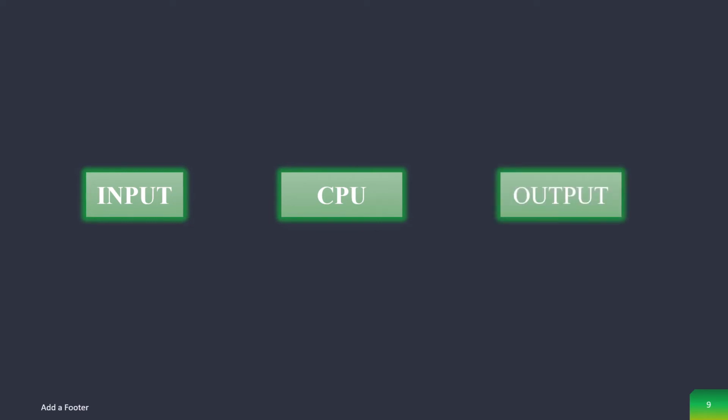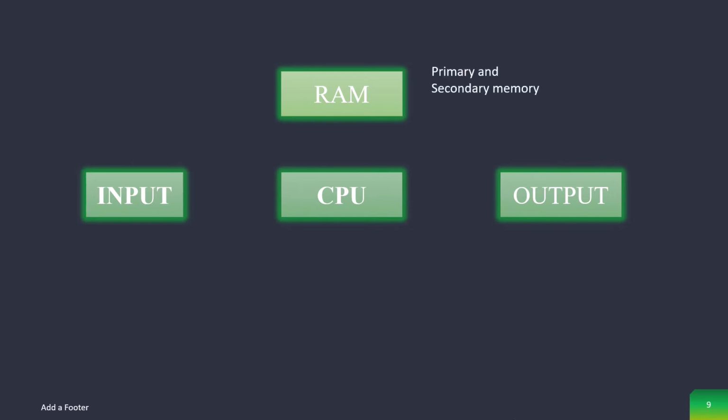There are different types of input and output devices. Some input devices are joystick, scanner, digital camera, touchscreen, etc. And the output devices are monitor, speaker, printer. Also there is the term RAM, Random Access Memory, which is also known as main memory. The memory is divided into two types, the primary memory and the secondary memory. Primary memory resides within the CPU, that is RAM, and the secondary memory is external to it.